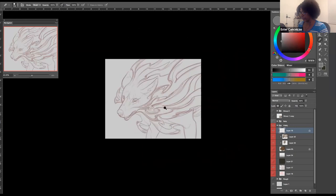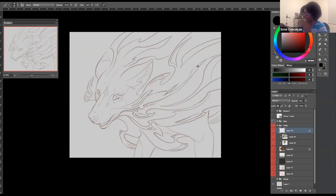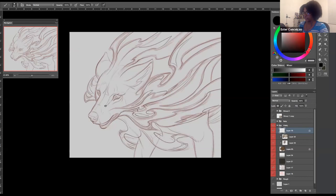All right, so for today's webinar, I'm going to be doing this painting. I already got the rough painting done. I'm going to explain to you a little bit of the thought process that I usually go through before I start doing my work. For this one, I first started with a sketch of a wolf. And I started to add some different elements to it, like I wanted to make the fur look as if it has this feeling of smoke, fire thing. And right after I got the design ready, I started working with the colors.